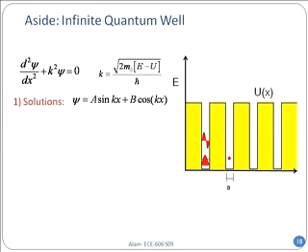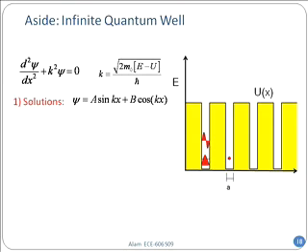Now, remember, this was the case where I said the electron is somewhere in between. It's not too deep in the well, not too far out. But sometimes the electron is really in the core, like 1s electrons, very close to the core. In that case, a further simplification is possible. So, for example, for the infinite quantum well, you can again solve for the middle region as A sine kx plus B cosine kx. That's fine.